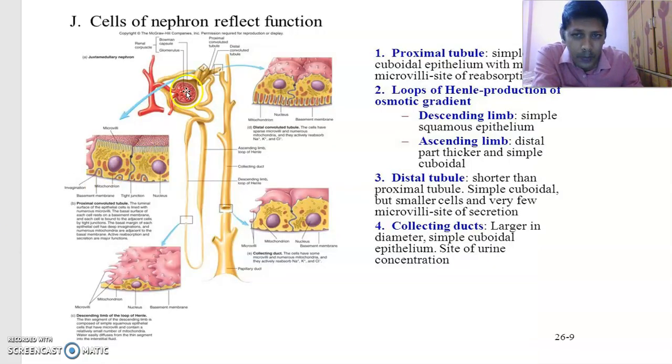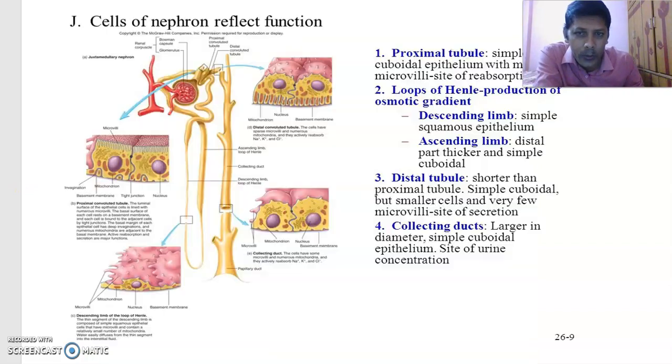Next, what is the type of tissue present in different parts? All parts of the nephron are not made up of the same type of tissue. If you study the histology of the nephron, you understand that these different parts are made of different types of epithelial tissue. You learned epithelial tissue in first year, in structural organization in animals, along with connective tissue, muscular tissue and nervous tissue. Observe here: the Bowman's capsule inner layer is made up of podocytes, and the outer layer is simple squamous epithelium.